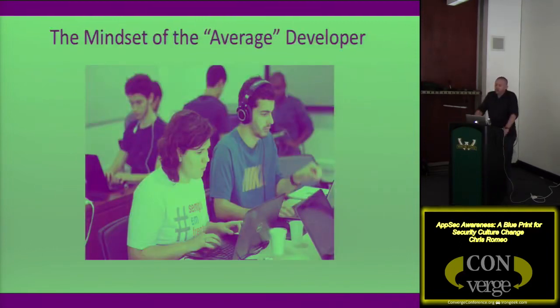And so that leads me to think about the mindset of the average developer, okay? If you're a developer in the room right now and you're at a security conference, I've got news for you. You're not the average developer that I'm talking about. You're somebody who's passionate about security. You've caught the security bug and you want to make things happen with security. When I say average, I'm talking about those people who maybe don't know anything about application security. They're charged with writing code for a particular feature and they don't know what they're supposed to do. They're measured based on their code being bug-free, not necessarily security bug-free, but that will play in. But how bug-free is their code? Is it on time? Is it feature complete? And is it on budget?